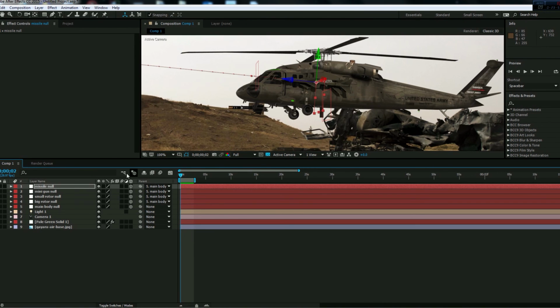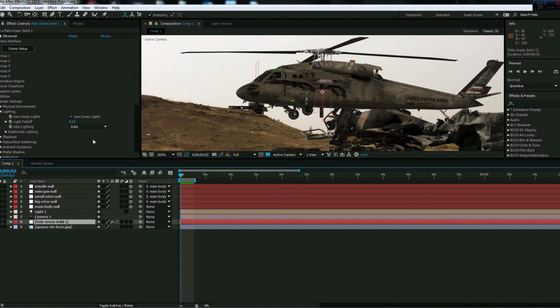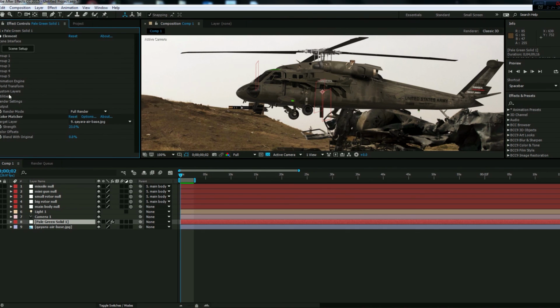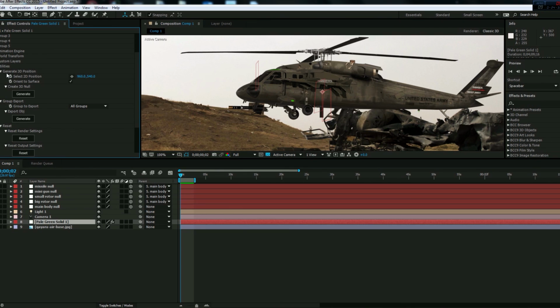Now, I can quickly say about the smoke. If you click onto the missile null, well, actually you click onto 3D element and go down to the null. Close everything up here so it's not so busy for you. And if you go down to utilities, this is for the smoke on the missile, when you want to use a light as a tracker and use the emitter or Trapcode Particular for smoke. You go down to utilities here, and you see create 3D position. So this is what you do.